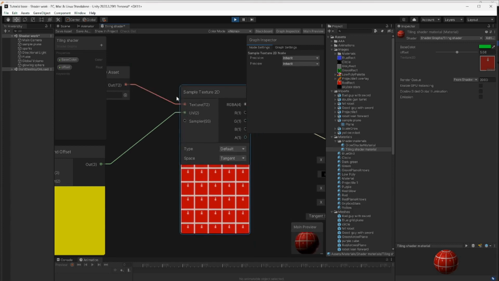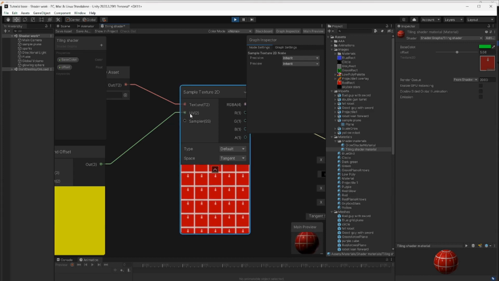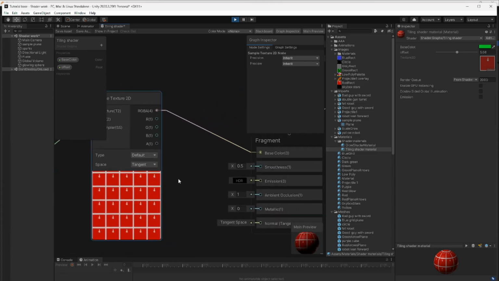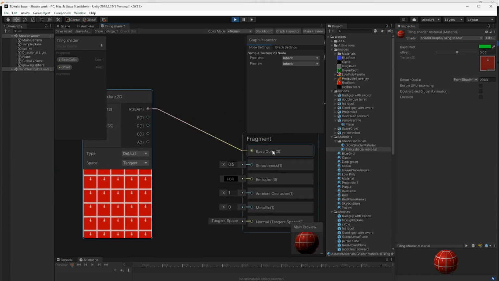So I'm taking this texture and applying this UV, which starts out as the UV that came in with my mesh, but I'm manipulating it through this Tiling and Offset node. And then, in the end, I'm exporting that into my base color, which then paints my mesh. So that's pretty much it. Pretty straightforward, pretty simple once you play around with it and get the basics working.